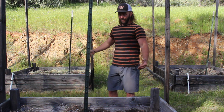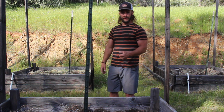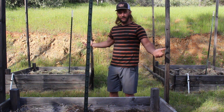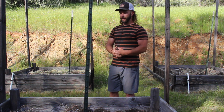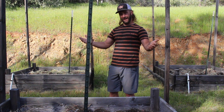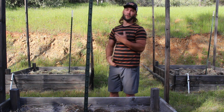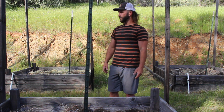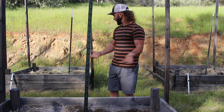And so if we try to feed our microbiology and harness all of that, it'll keep a neutral pH, which is 7.0. And I've tested it. All the pH is around 7.0 in every one of these boxes. And it'll keep your plants flourishing. It'll keep that open window so that they have access to all the macronutrients, the NPK ratio, as well as micronutrients, which would be things like copper, boron, magnesium, calcium, that type of thing. And so yeah, that's what we have.